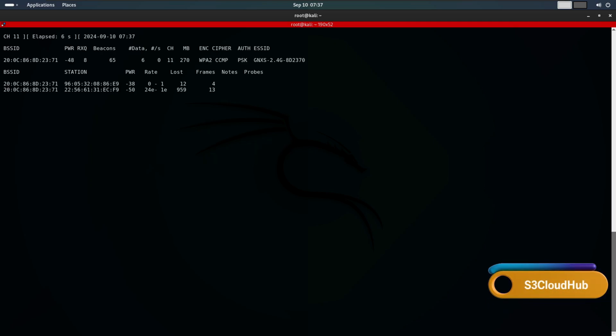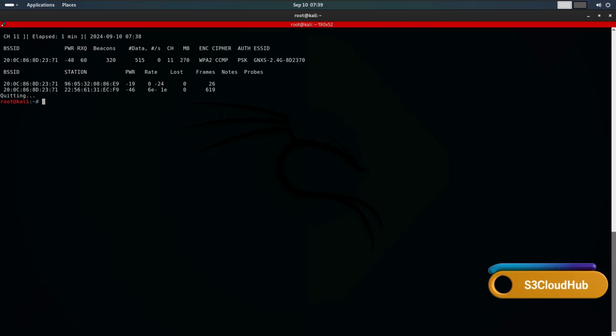As you can see, Airodump-ng is now showing me one network, the one I wanted to sniff on. You can also see a new section here showing the clients or devices connected to this network. These are the MAC addresses of the devices using this network. You can check their signal strength, speed, how much data is lost, and how many packets have been captured. If these devices are trying to connect to other networks, you will see the information under the probe section. When I press Ctrl C, Airodump-ng will stop, but the data we captured is now saved in my working directory.